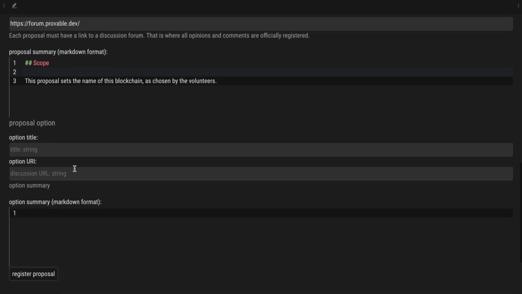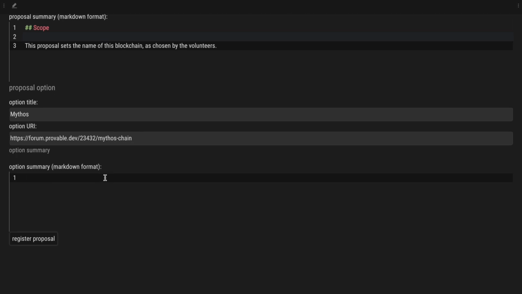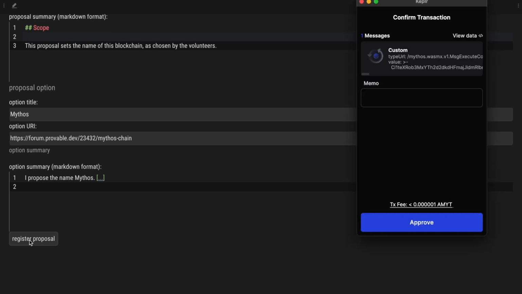And our first option for this proposal is Mythos. We can also have a separate URI for discussing this. And an option summary. Okay, now we register this proposal, and it is a contract execution message.